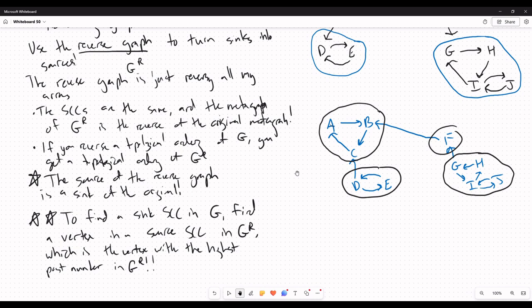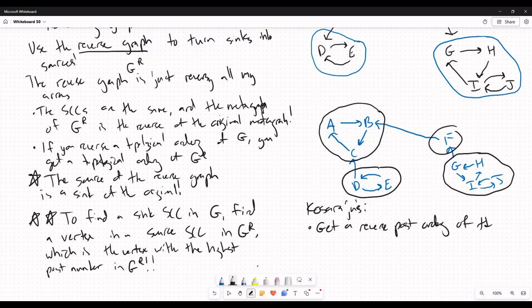So let's outline this process at a high level. How do I use this? First, I'm going to get a reverse post ordering of the reverse graph.